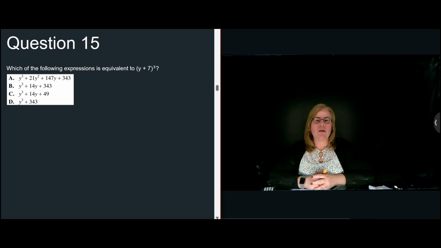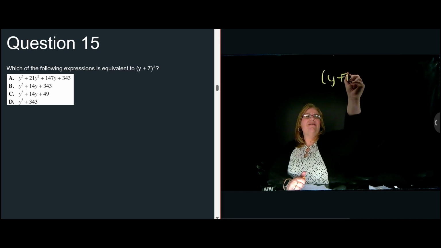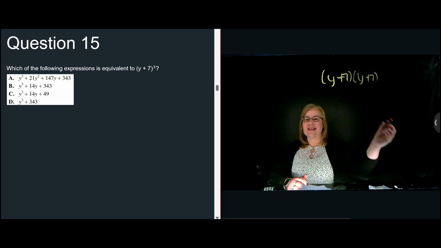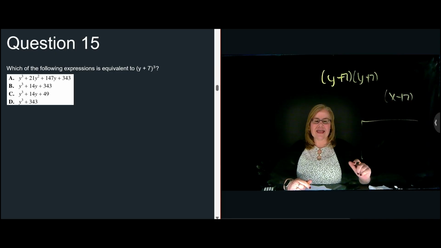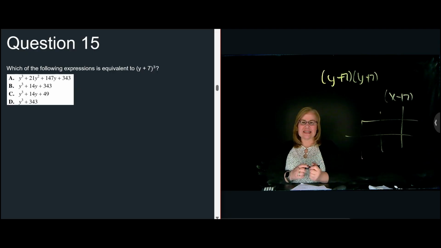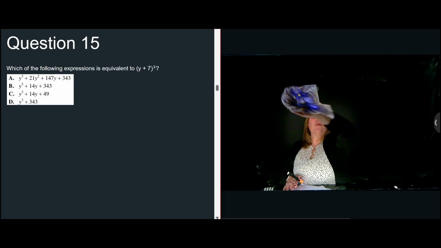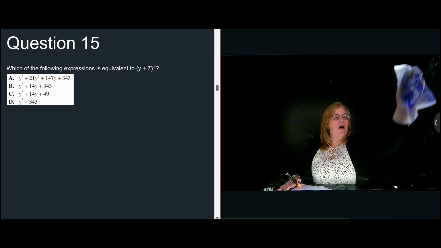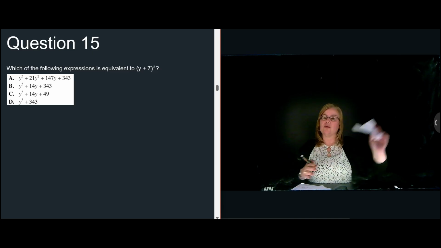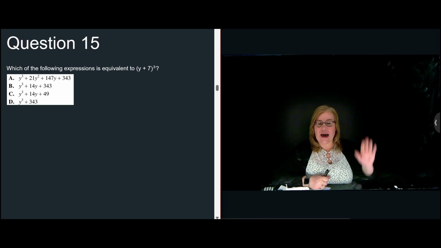Now, there are multiple ways for you to do this. You could do your y plus 7 times y plus 7, get that trinomial, and multiply it again. You could use your box method by getting all the answers, this, that, and the other. Or you could also use your Desmos. Ms. Killen, how can I possibly use Desmos on this? Well, we said equivalent means the same, true? Absolutely. So let's go ahead and pull up Desmos again. I'm going to cover me and you'll just be able to see Desmos, which is okay.